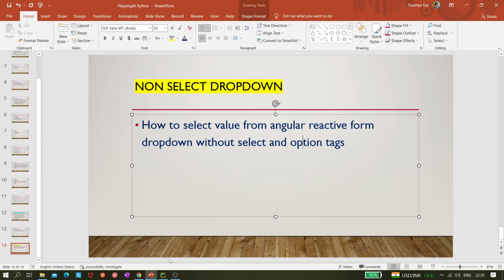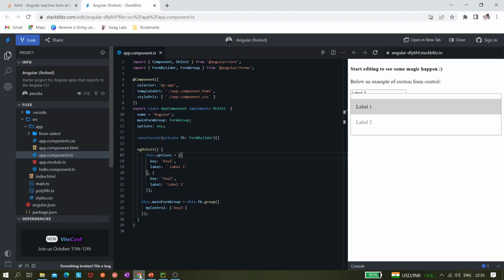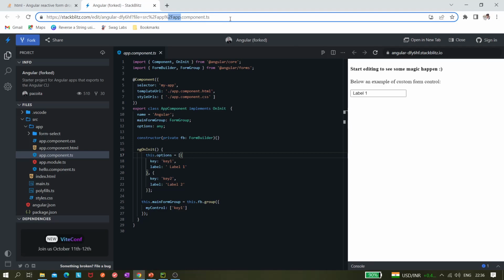Right. So for that, let me show you one application where I have found this kind of drop down. So this is basically one sample application, and here is the code written also. And this is basically an Angular application. And if I click on it, you can see level 1 and level 2 is coming, and I can select level 2 or I can select level 1. Right. So if you have to automate this thing, like selecting this value, how do you do that? Right. And if you're wondering how do I get this application link, I'll share this link with you.